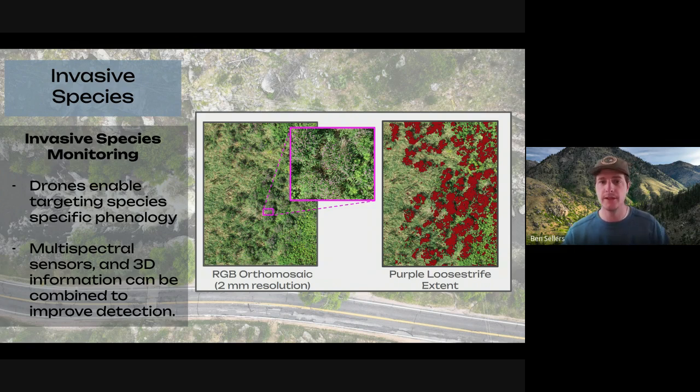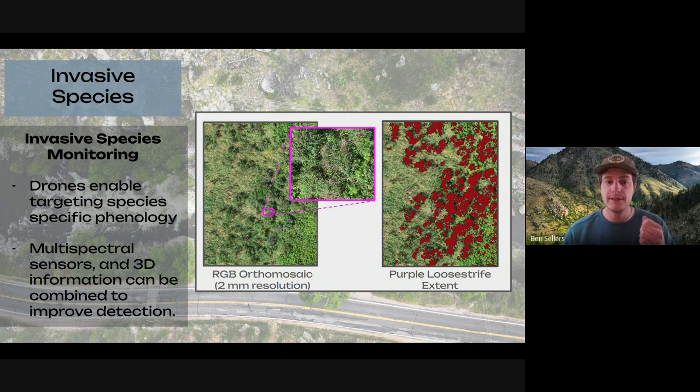So this figure here is an example of some work I've been a part of in the upper Midwest, mapping purple loosestrife, which is a wetland invasive. And it has very conspicuous purple flowers that pop in early August. So really high resolution drone maps allow us to pick out the flowers and then filter out all the purple pixels and have an extent map of the purple loosestrife plants. And this helps managers understand how their biological control is working on the landscape and make adjustments as needed.